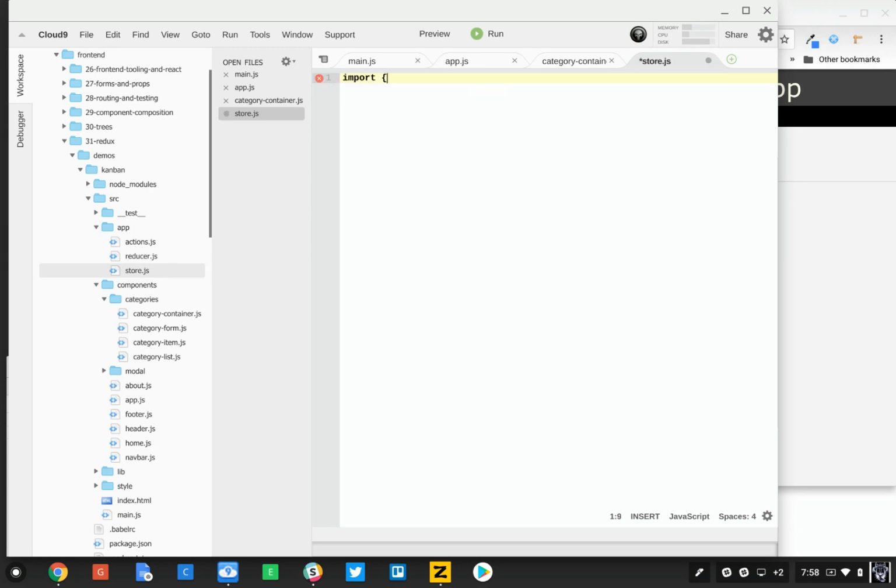Import createStore from Redux. What I typically do, this is just my own style, is import reducer from reducer.